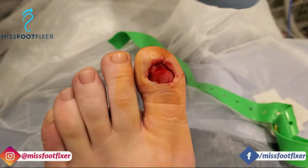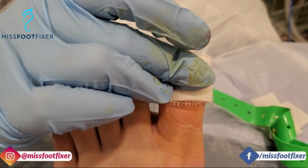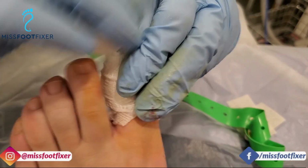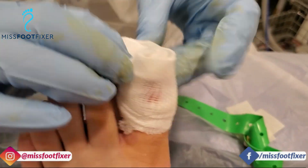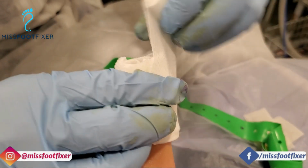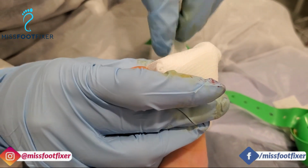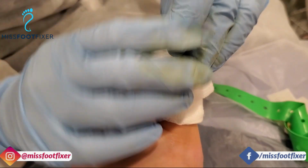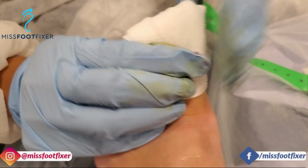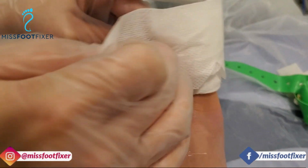What we're going to do is dress it up. Flat return. And then drop the pad, please. Thank you. So we put an antiseptic dressing on and some padding. Tapes, please. Thank you. One tape and then the 2B grip. What I'm doing is just making sure that it's secure. I personally like big, thick dressings, so that the area is protected.